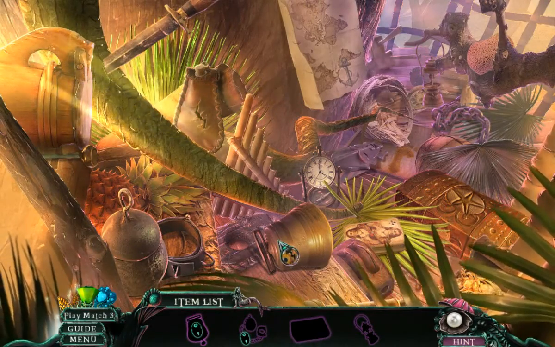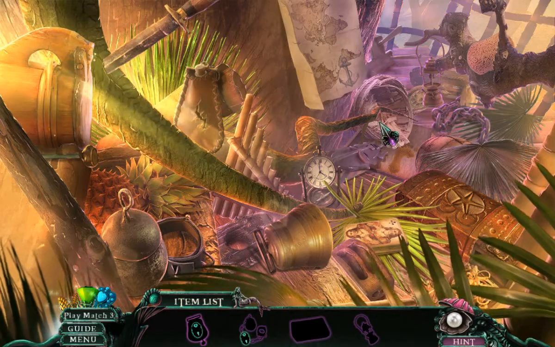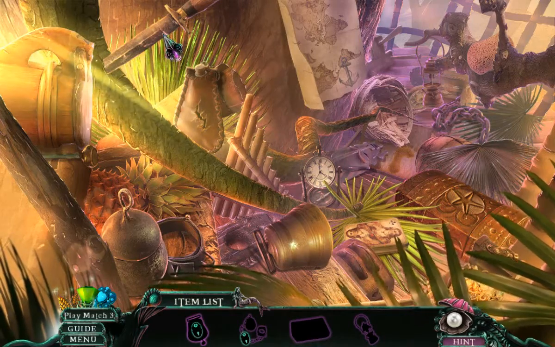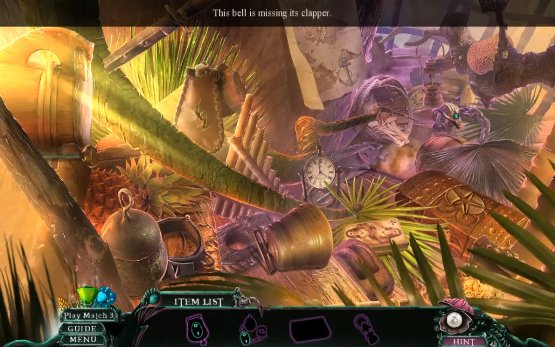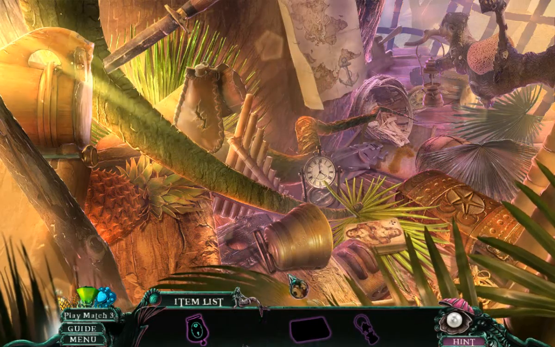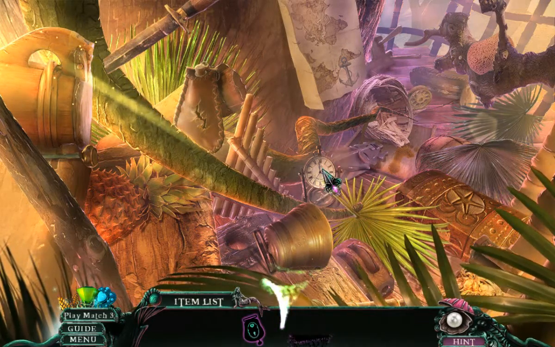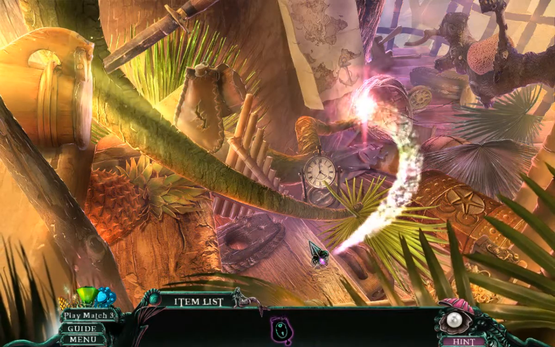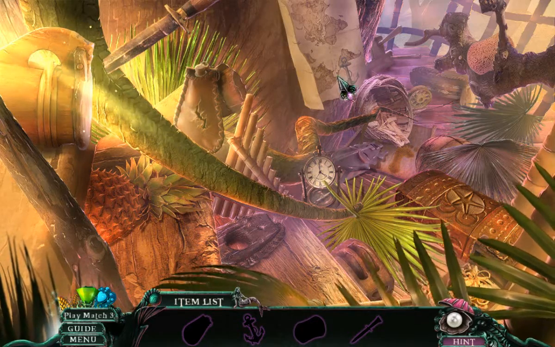What is in here? I like how in the bonus game, there's this little lock that shows that something is behind something. It was not like that in the main game, where you have to do something. But yeah, that's locked away, basically. The bell's missing its clapper. There we go. Yeah, I'm presuming there's more. Okay.